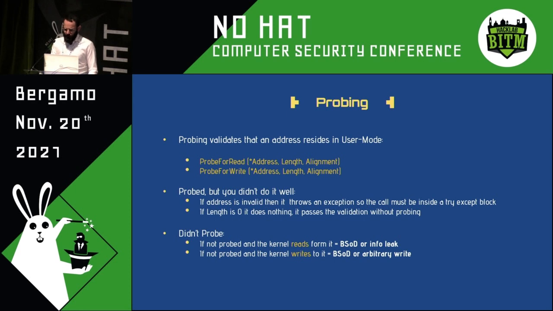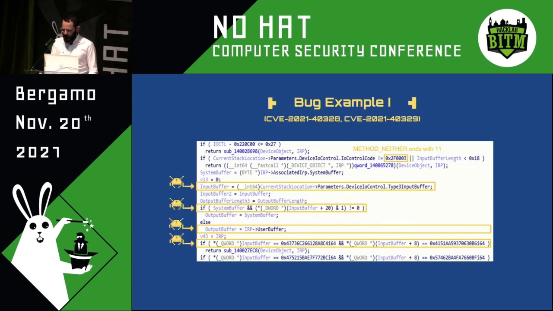So a quick example of that is a driver made by Realtek that you probably have on your own Windows machine. And I think the same vulnerabilities apply to Linux as well, because Realtek is also installed on Linux. And in here, we can see that the IOCTL code ends with the digit 3, which indicates method neither, 1 and 1. And we can see that we do not have any try except block in this entire code.